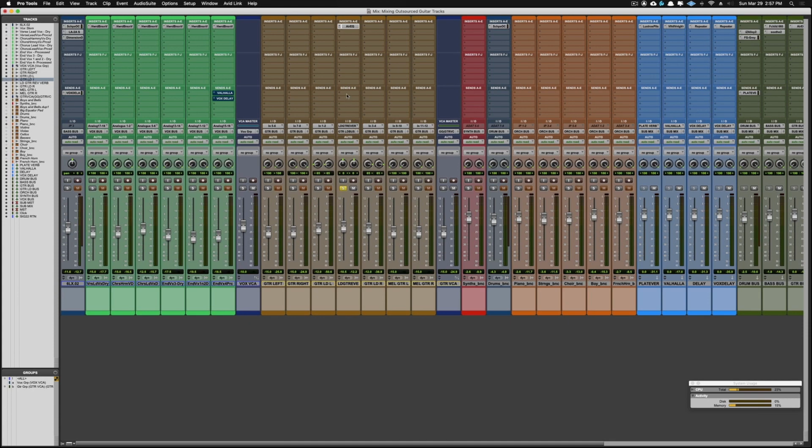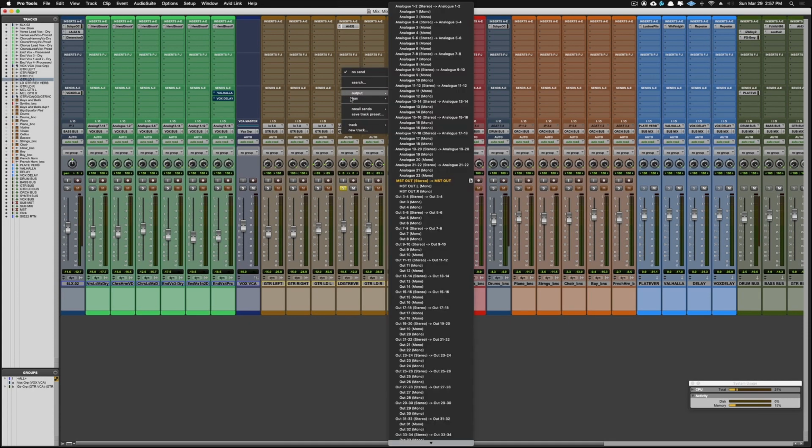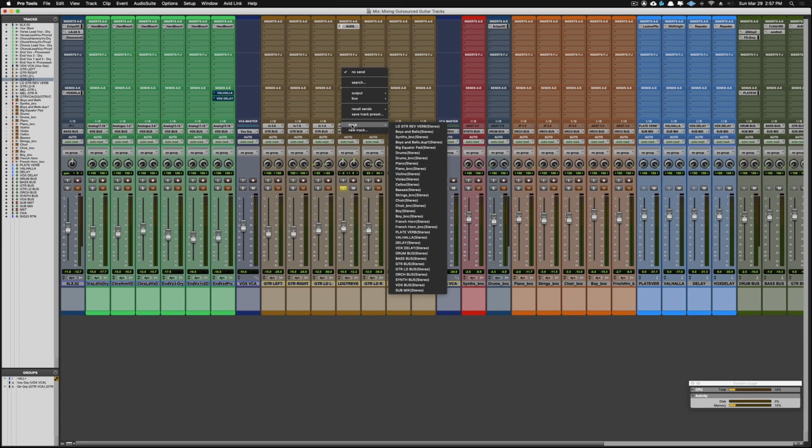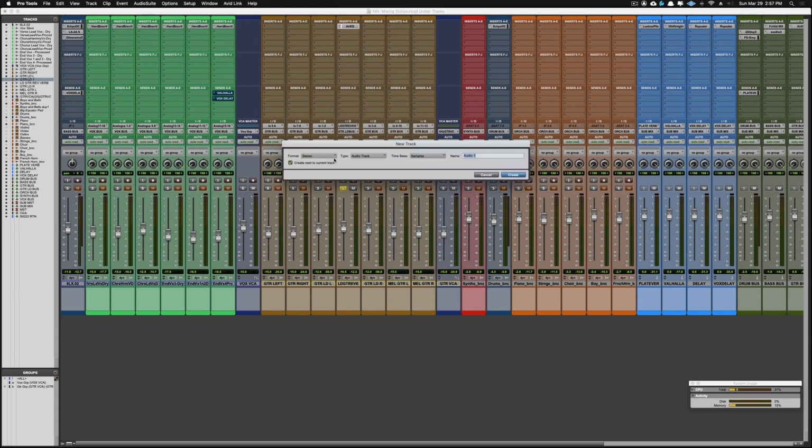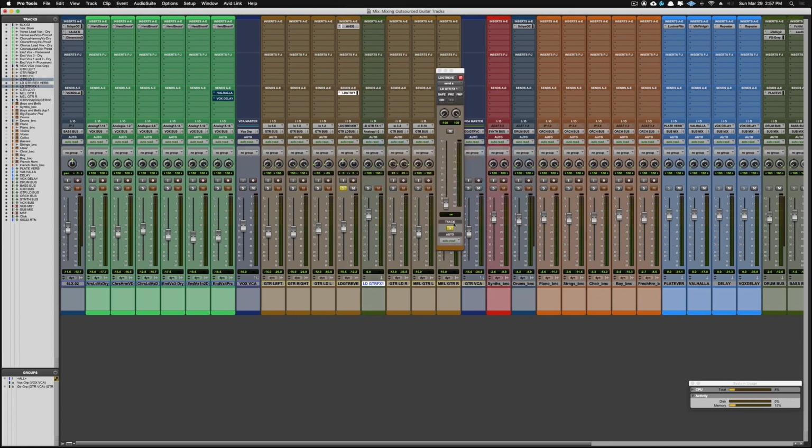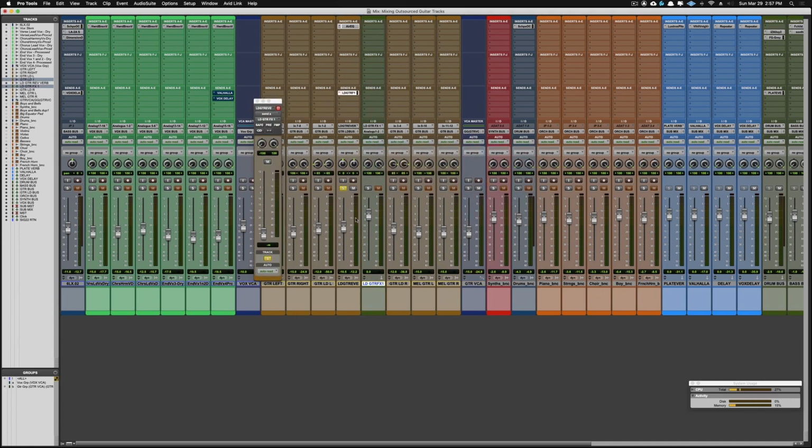All right, next thing I'm going to do is go over and add an effect bus. So we're going to route it to a new track. It's going to be a stereo aux input. I'm going to call this lead guitar effects 1. Just keep that right there.